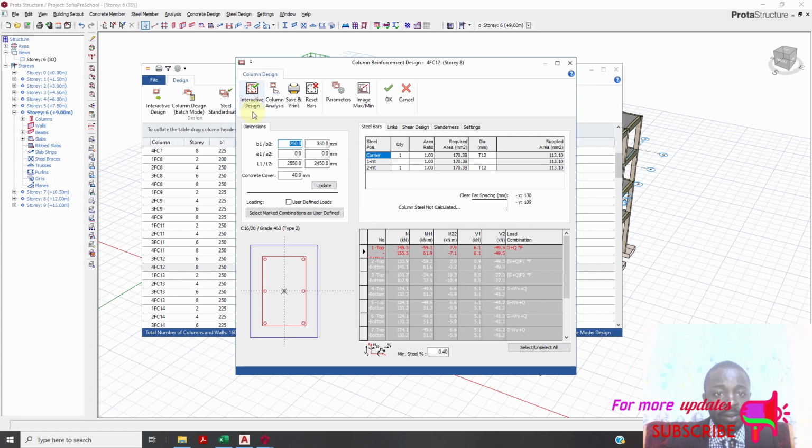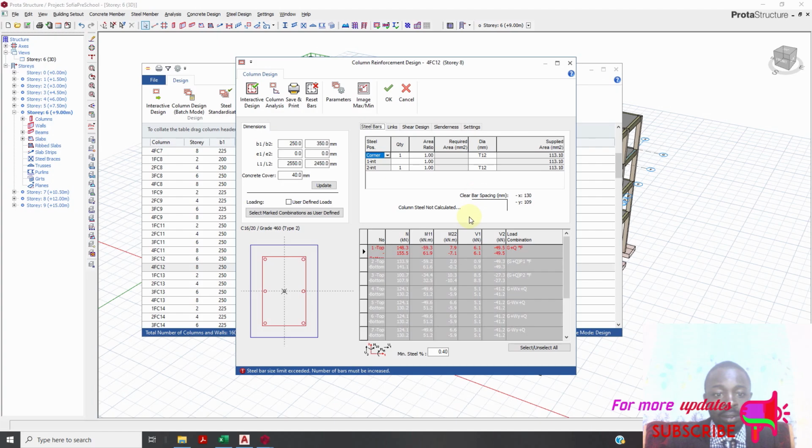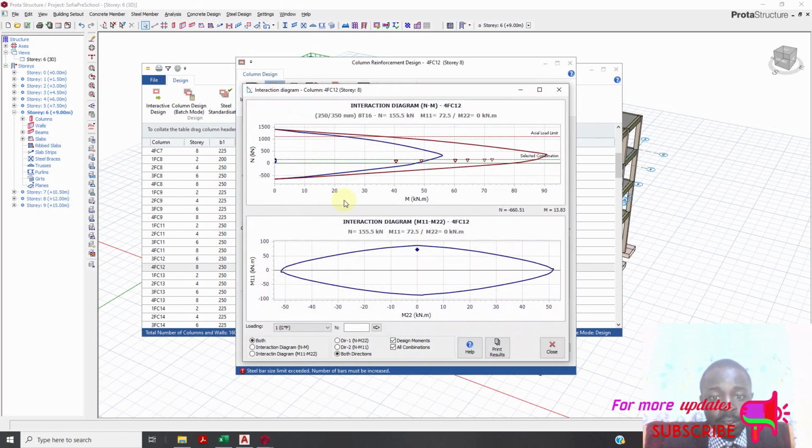Here I can just do interactive design, then okay. Here again, 1 to 16, okay. Analysis, you just check, make sure these dots are within this interaction diagram.